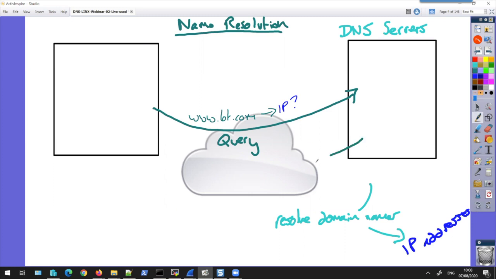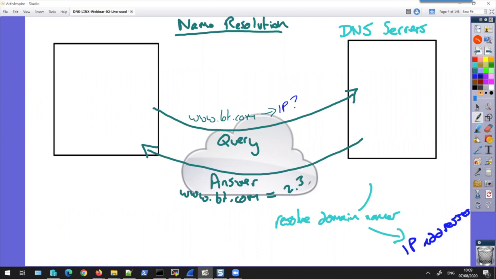So we will get an answer coming back, and that will simply say, you asked me www.bt.com. The answer to that is 2.3.4.5. So that's the role of the DNS server. It resolves domain names into IP addresses, and that is called name resolution.